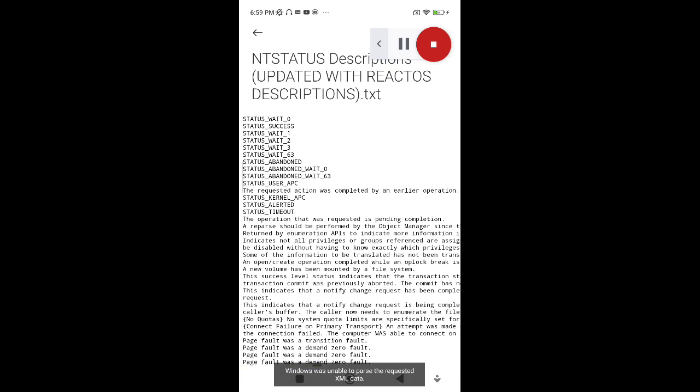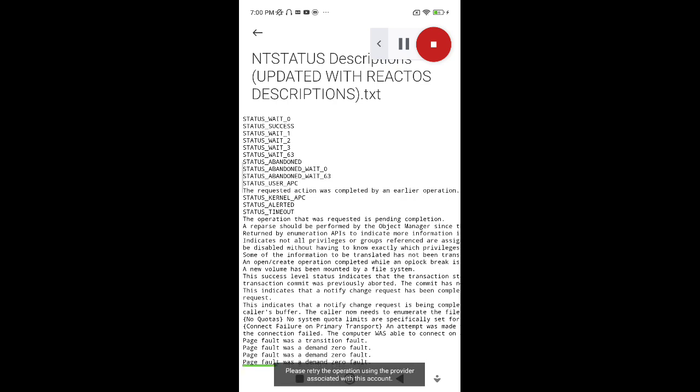Windows was unable to parse the requested XML data. An error was encountered while processing an XML digital signature. Indicates that the caller made the connection request in the wrong routing compartment. Indicates that there was an authip failure when attempting to connect to the remote host. OID mapped groups cannot have members. The specified OID cannot be found. The system is not authoritative for the specified account and therefore cannot complete the operation.